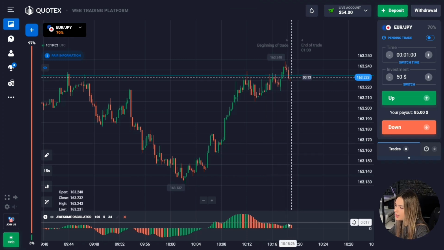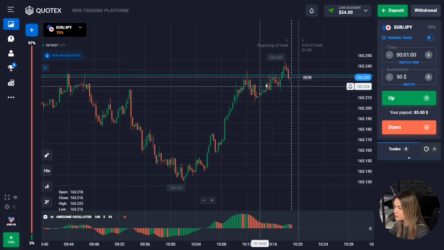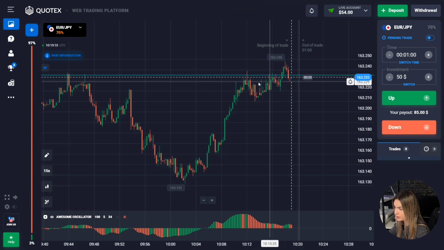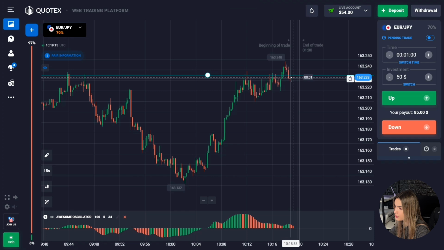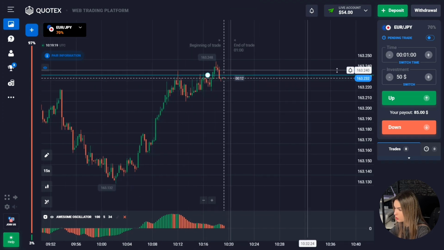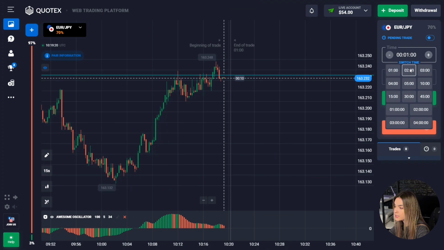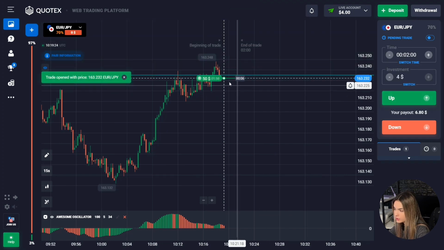Right now, at the moment, I can see that the green histogram is beginning to form, and this means that the volumes for the increase are growing. Also, at the same time, we see that at the moment there is a certain compression of the resistance level. Also, after a false breakout of the level, there was a pullback down, but the overall price potential is going up. Therefore, here I propose to open a deal for 2 minutes to go up. It is quite possible that this level will be broken in the near future.